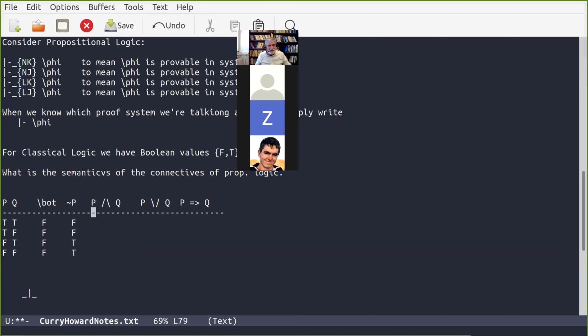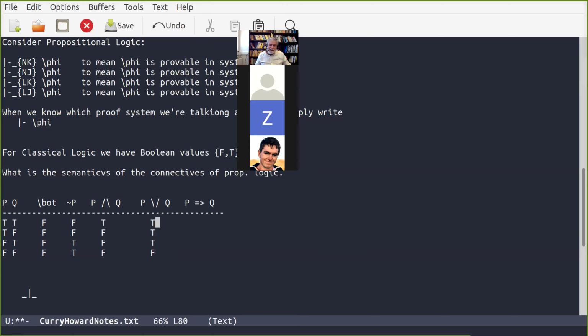So P and Q is true when? Only if P and Q are both true. So it's false in all the other cases. And P or Q is true when either one of them is true, and false if they're both false.